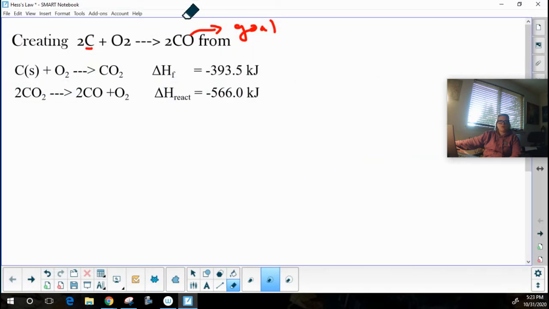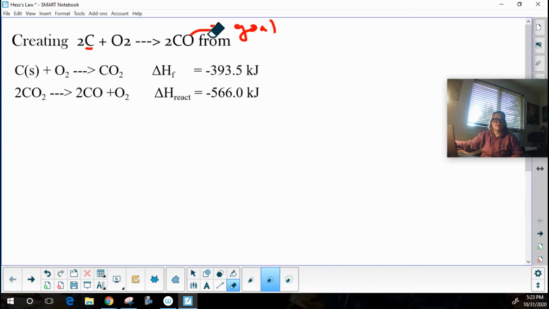Okay, so our goal is to create carbon monoxide from its elements, carbon and oxygen. And I've already mentioned it takes 2 steps to get there. You make your carbon dioxide first, and then the carbon dioxide decomposes to make carbon monoxide. So I'm going to say that my goal of making carbon monoxide is going to be my goal equation. When I use Hess's Law terminology, the goal of the overall reaction that I'm trying to calculate the enthalpy change, I call that the goal equation.